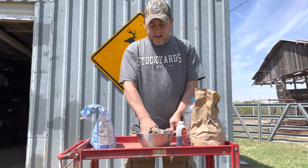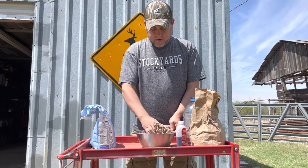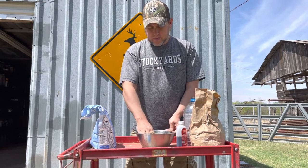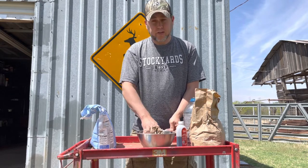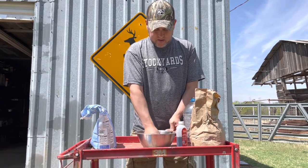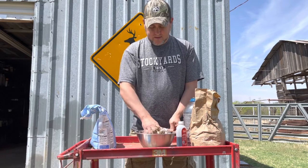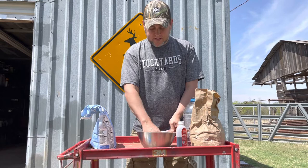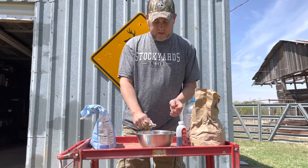I normally do this inside, but I've got kiddos in there, and they've got the TV going loud, and when you've got little ones, our daughters are 12, 8, 3, and then we've got a 3-week-old. The oldest one's not here today, but the other three are. And the 3-year-old, of course, you can't keep her quiet. I was surprised that I kept her quiet on another video that I had where we were hog hunting. She actually did really good. It surprised me.